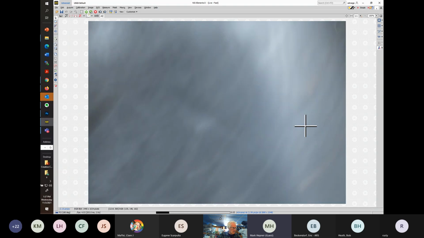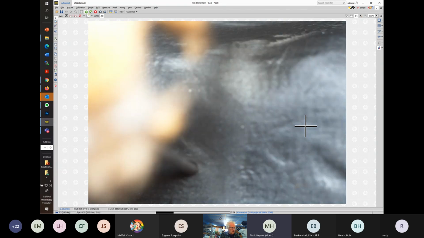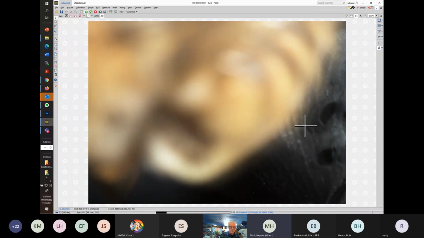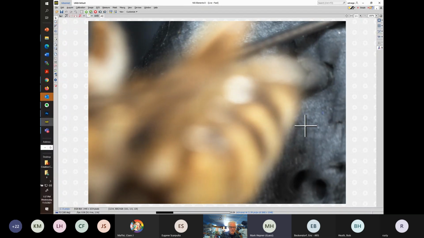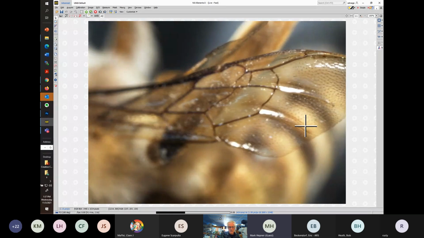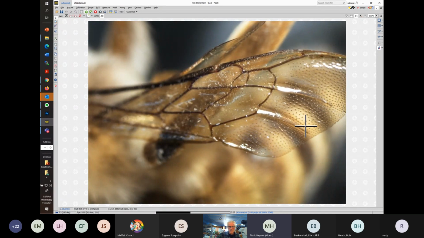That's a good start. Oh, let's just look at the wings. It's almost always part of the workflow for specimen ID. We have 3 submarginals.